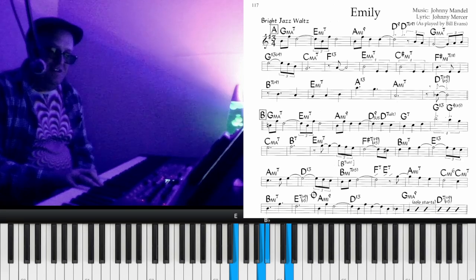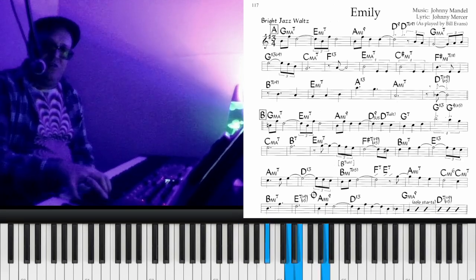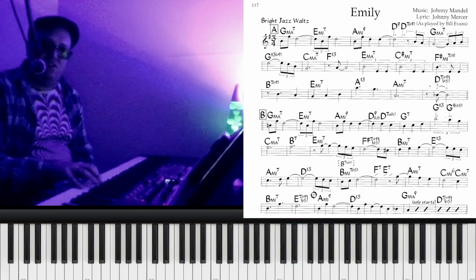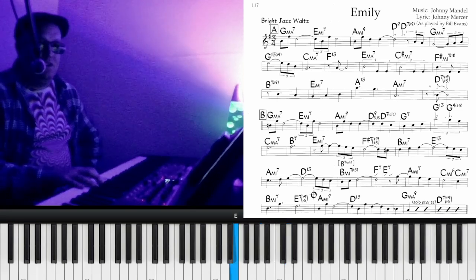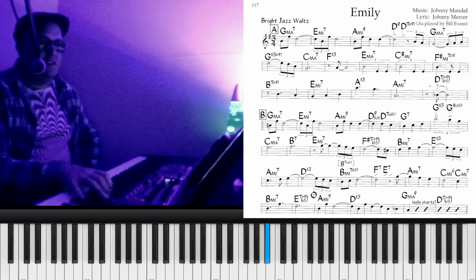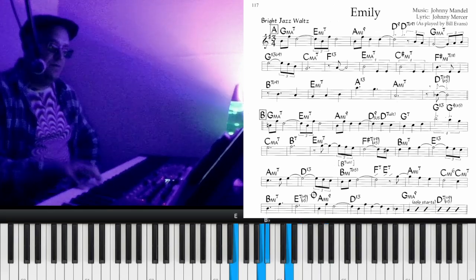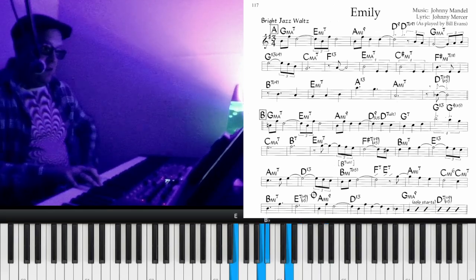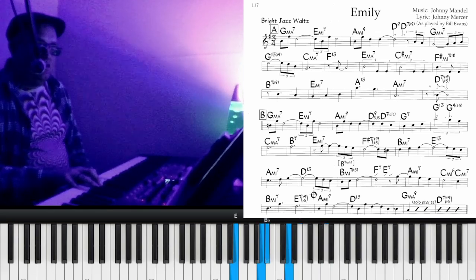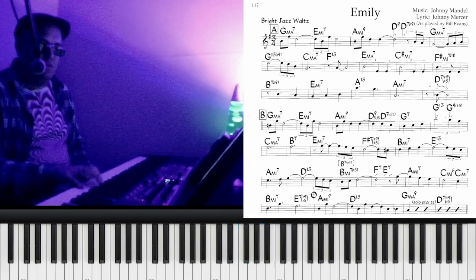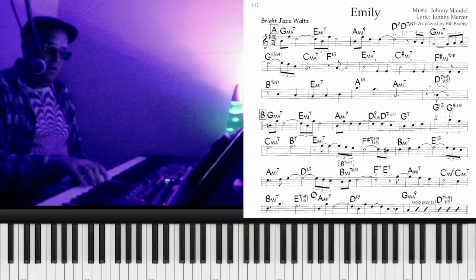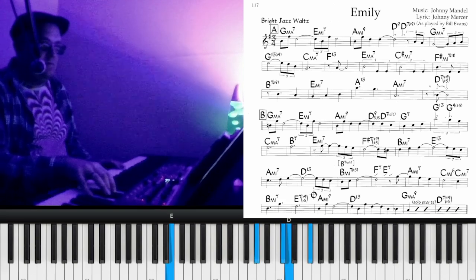It's C13, right? Now we've been playing most of them like this, but I just inverted it because it was closer to where I was playing. Same exact notes though. This time it's just 3, 13, 7, 9 instead of 7, 9, 3, 13, right? All right. So there's that. And that makes sense too because that is a half step away from B minor 7, which is the next chord. Right? Here's that 13th voicing of E.